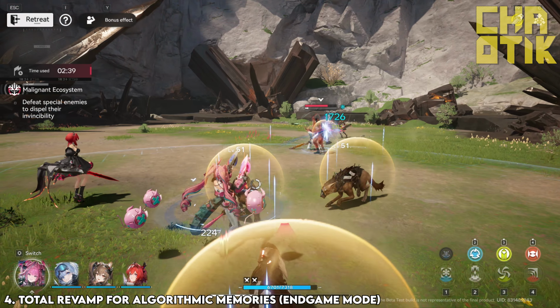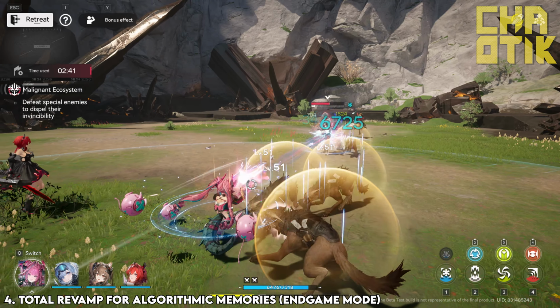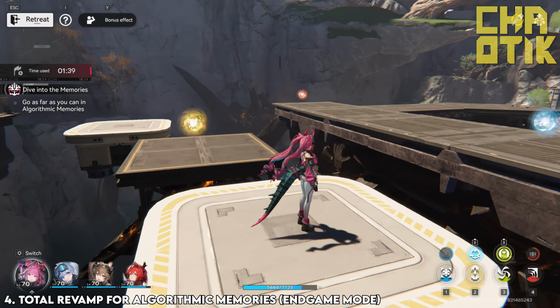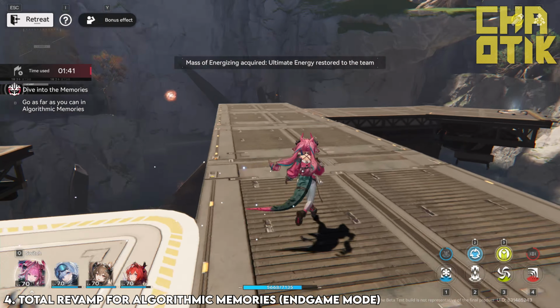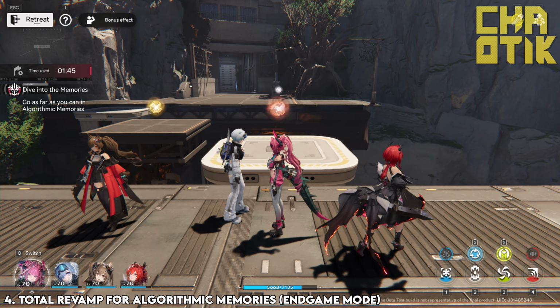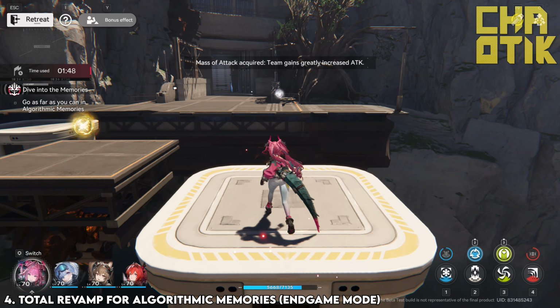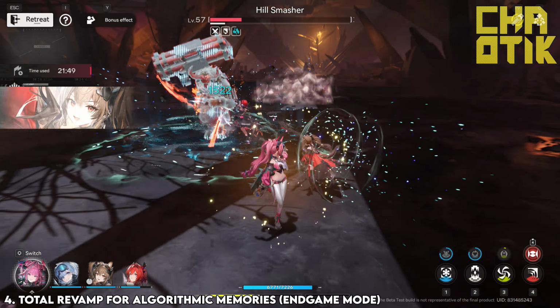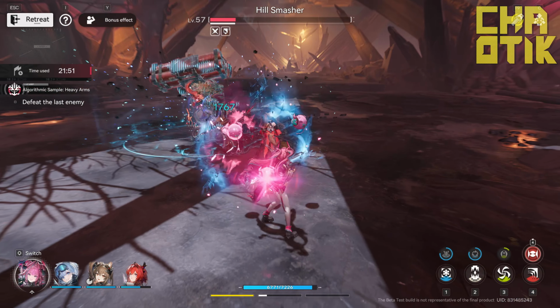Number 4. In this test, there was a mode called Algorithmic Memories. This was the most boring part of the entire beta, as you spend time collecting balls that give you stat buffs in this linear platforming setting. I'd like this to be more roguelike with options that could completely change the way you play your characters. However, the boss fights in this mode were incredibly fun and surprisingly difficult sometimes.